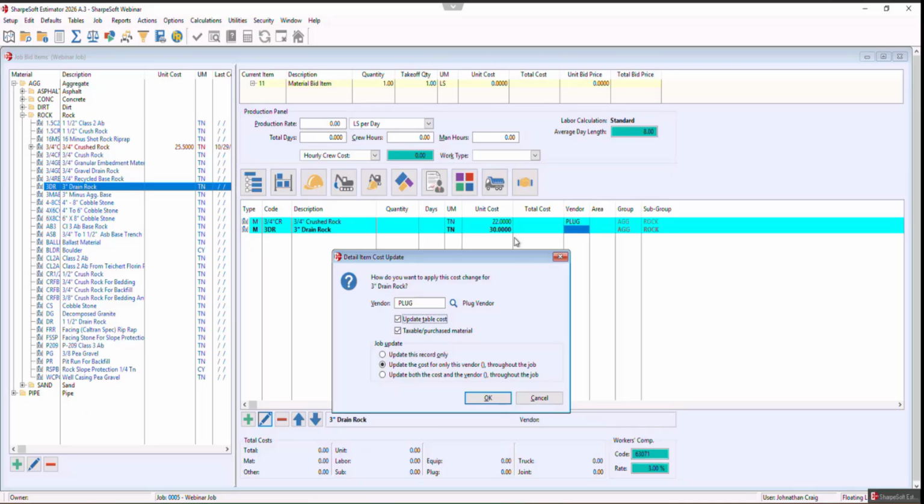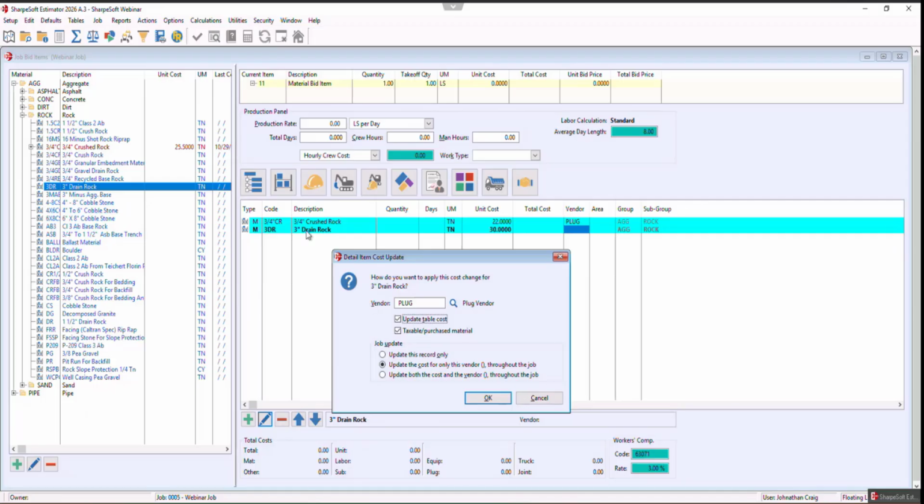So if you're changing the cost inside of a job, you can either A, update this record only, which only updates this specific record. B, update the cost for only this vendor throughout the job.